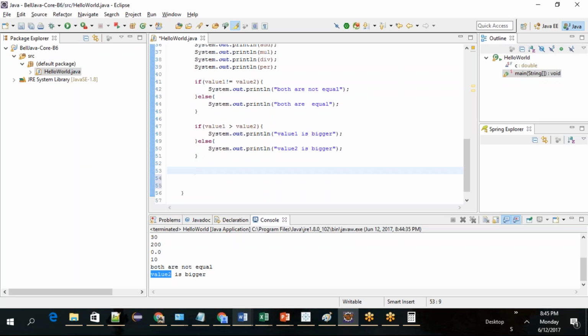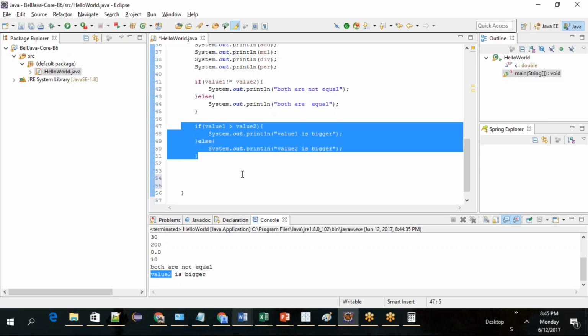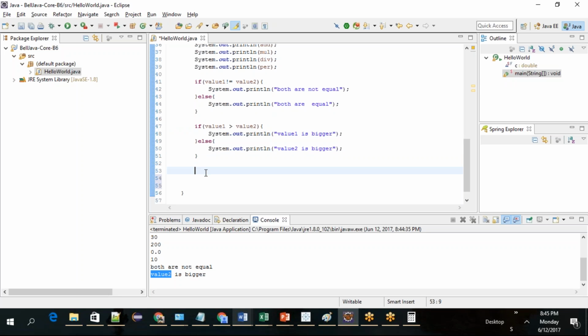Let's say instead of this, what you can do is value 1 greater than value 2.